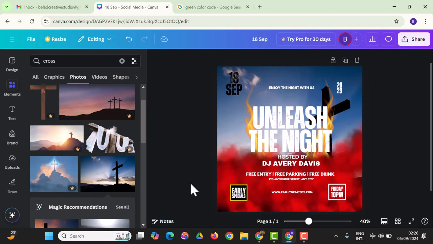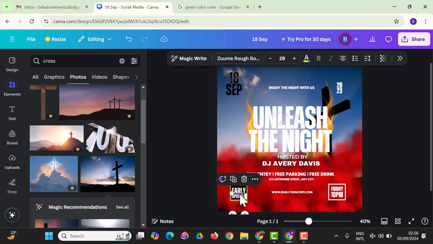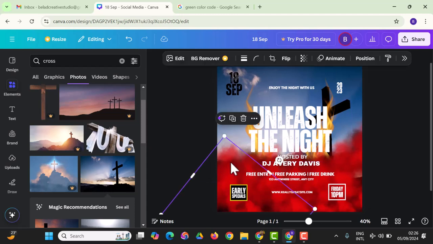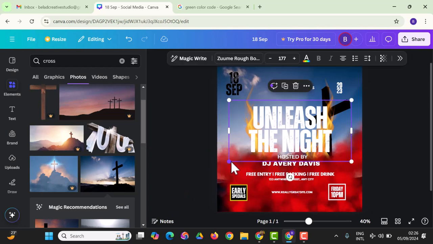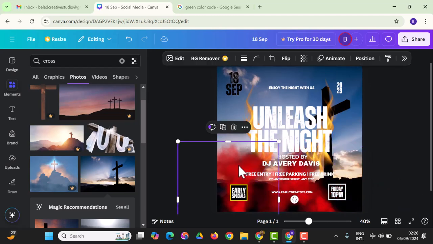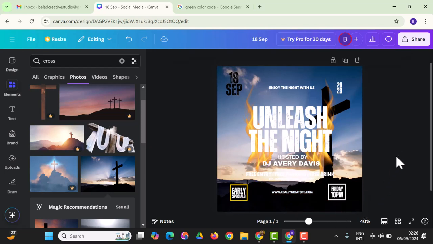If you want to change this, you can just take them and change whatever is in there. You can see these are elements as well. You can choose to remove them. So I can just choose to remove these elements. They are image elements, so I can choose to remove them. All I have to do is click on them and remove them. So we have this. So I'm going to remove it, and I'm going to remove this. I'm going to remove this. Then we have a blank design right now.